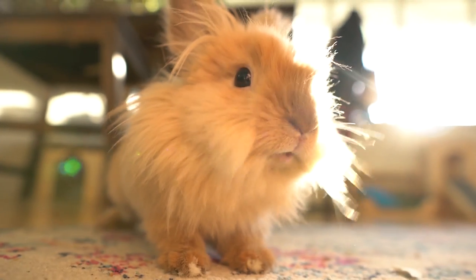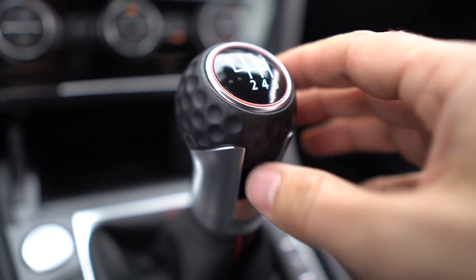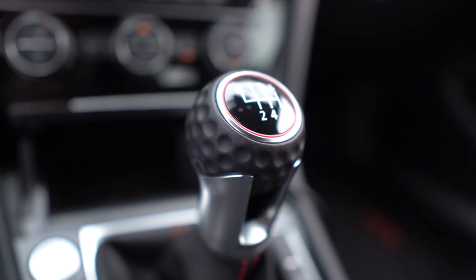Yuri, I know how much you're itching for the manual — let's switch. Finally, get some excitement back into these feet. I forgot — this one has the golf ball-looking shifter; the Golf R did not have that. It's so much more fun, definitely way more engaging. The pedals are good too — the pedal placement means I can heel-toe in this. The pedals are placed better in the GTI than they were in the SI for me.